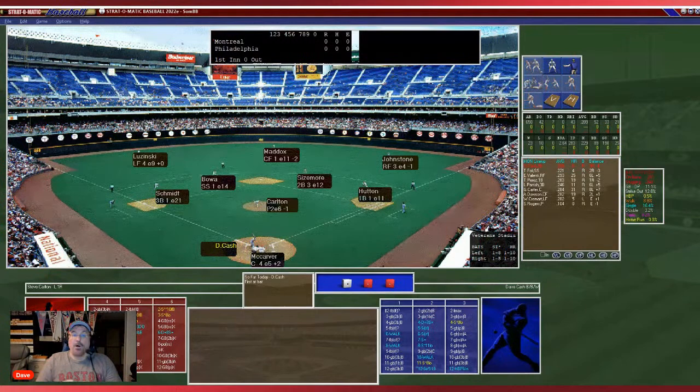I did buy the old ballparks pack. So that's a huge deal, because at least if I can see the ballparks, even though they're not really good, sharp graphics, it just gives me an idea of what's going on. And it gives me the feel that I'm playing in an old ballpark. And that's all I wanted. I just didn't want a generic ballpark.